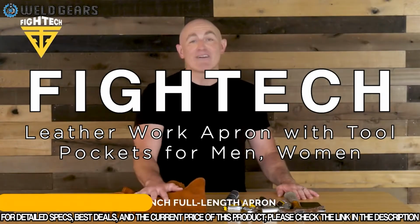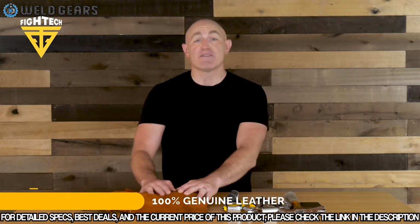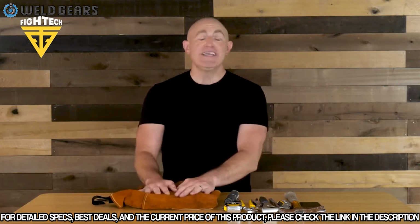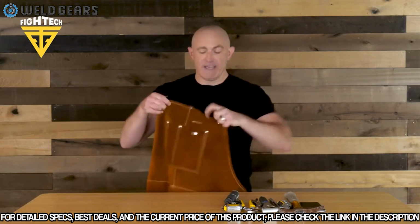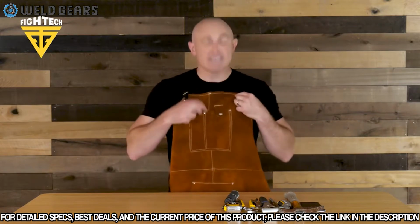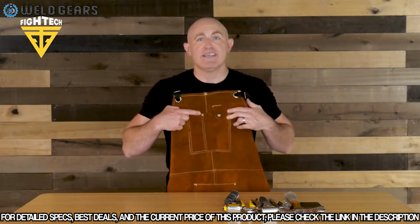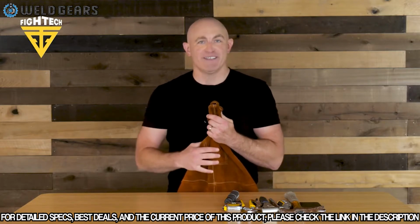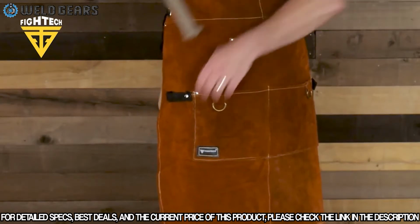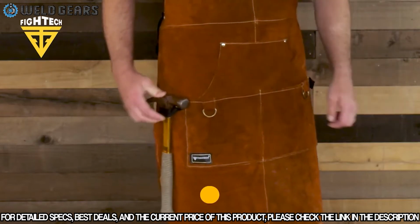Today, I'm going to show you our new apron. Now, this apron is made of 100% heavy-duty genuine leather for long-time durability, and it's also heat and flame resistant as an extra bonus. Now, as I take it out and unfold it for you, you can see that it has double stitching for extreme durability and comfort. It has rivets at high stress points to prevent rips and tears. And it has a loop on the other side, which is convenient if you want to hang it on a hook.